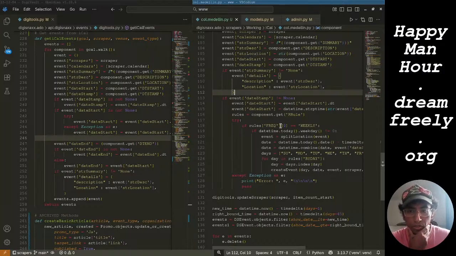That's interesting too. Because now we're checking out rules. And that's because this is a calendar where I do have specifically repeating events, which is somewhat uncommon, perhaps.